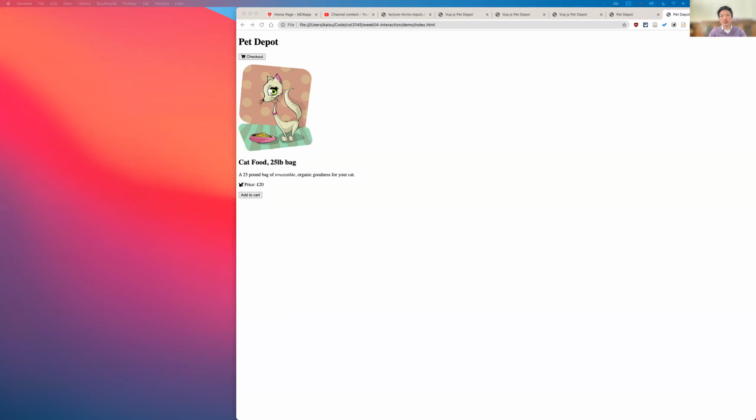Let me open the code in Visual Studio Code now. This will be the code where we stopped 2 weeks ago. So this is what it will look like.